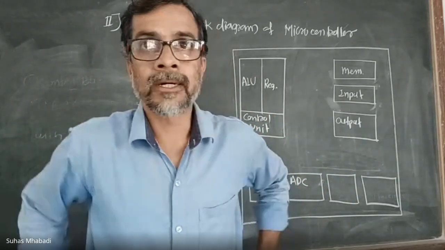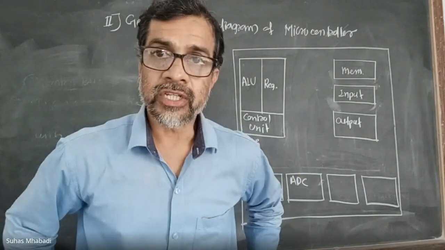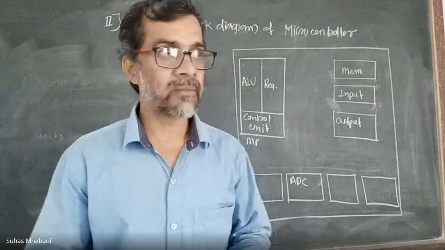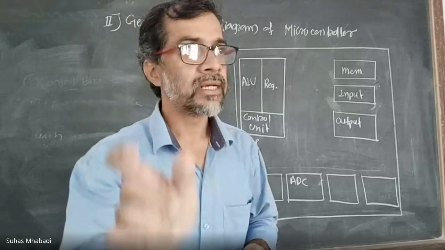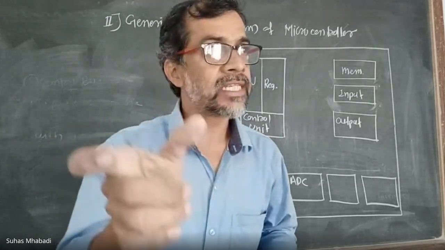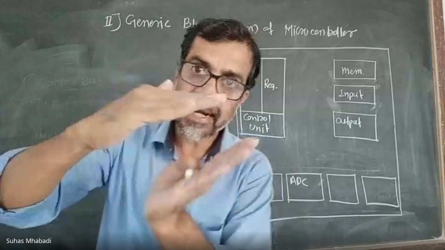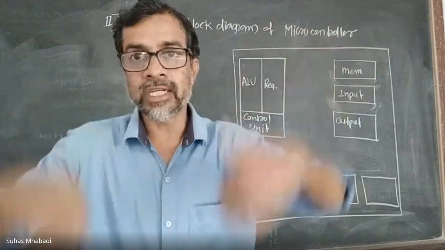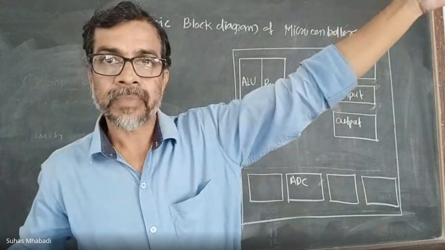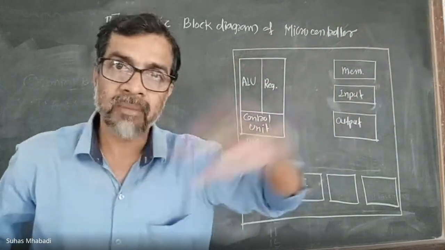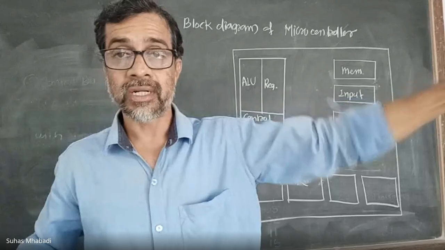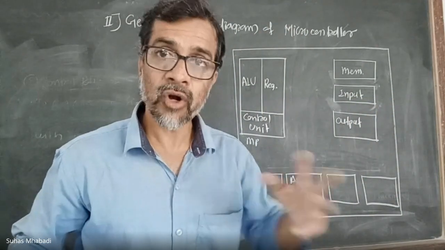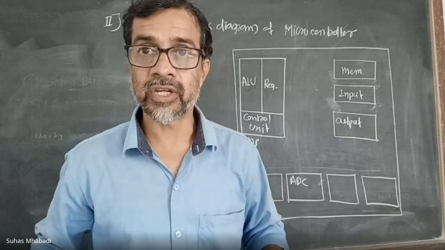Sometimes I want to go for serial communication. The processor handles data in parallel. Parallel means 8 bit multiplied by 8 bit, 16 bit multiplied by 16 bit, addition of 8 bit with 8 bit. So we handle data in parallel. But when we go for longer communication, where one server is here and the other end is far away, we will not go for parallel communication. We go for serial communication. Telephone line is the best example. Internet line is the best example of that. Broadband is serial communication.